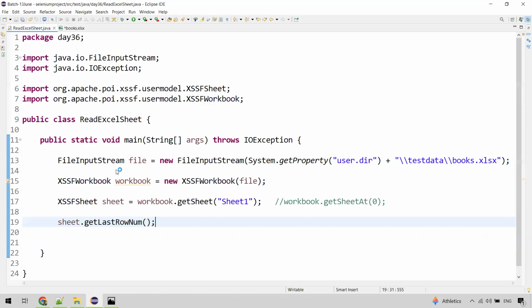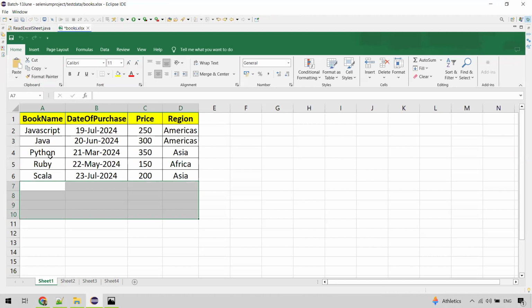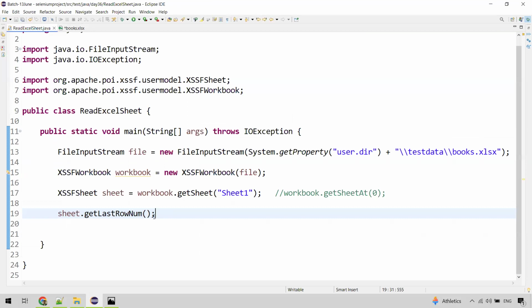But rows and column cells have an index that starts with 0, right? So what happens when we say getLastRowNum? This is our last row, so when we say getLastRowNum, the index of this row will be returned. What is the index of it? It is not 6. It actually starts with 0. In the Excel sheet you will see it from 1, but the index actually starts with 0: 0, 1, 2, 3, 4, 5. So getLastRowNum will return 5.